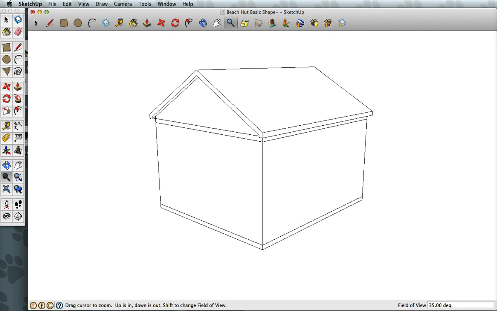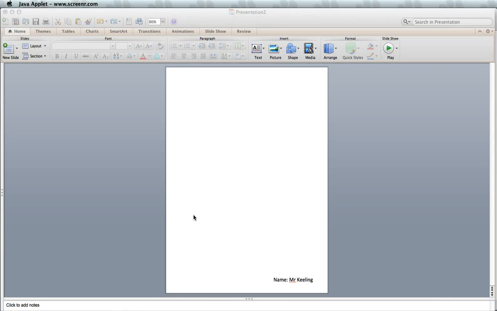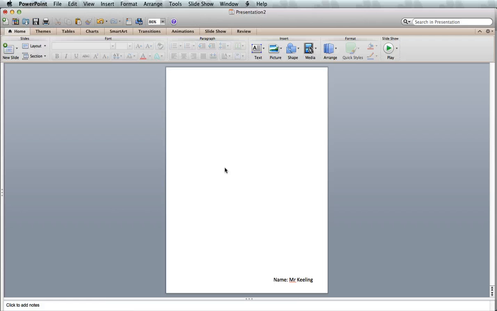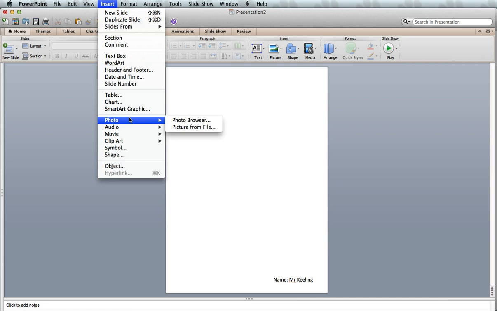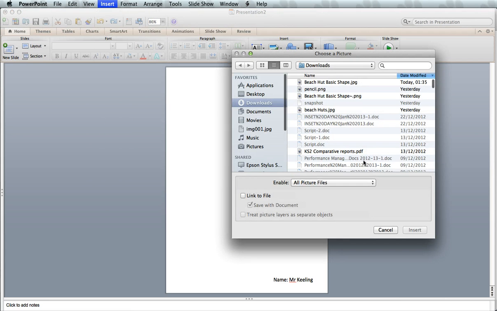What we now need to do is open up Publisher or PowerPoint, create a page which we're eventually then going to print off. So you can see here that I have created an A4 sheet which is portrait. I've created it in PowerPoint. It might be a little bit easier to do it in Publisher, but it's whichever you're happiest using. I put my name at the bottom, and all you then need to do is insert the images that you've just created. So go to Insert, Photo from File, or it might be Insert Image from File.